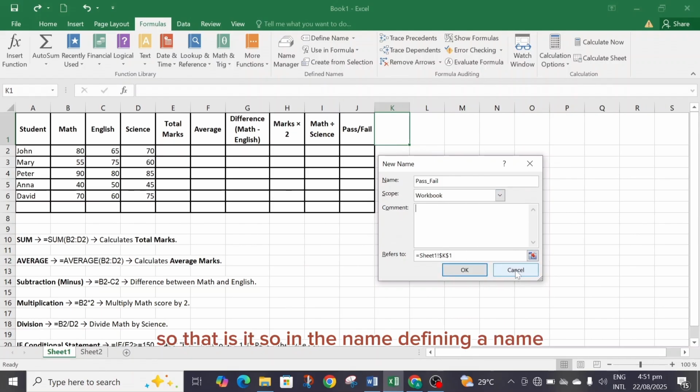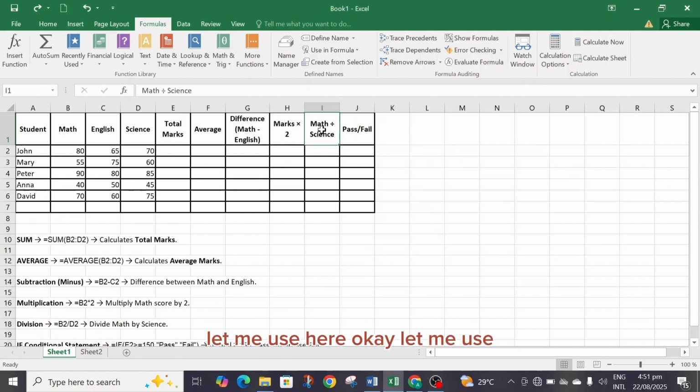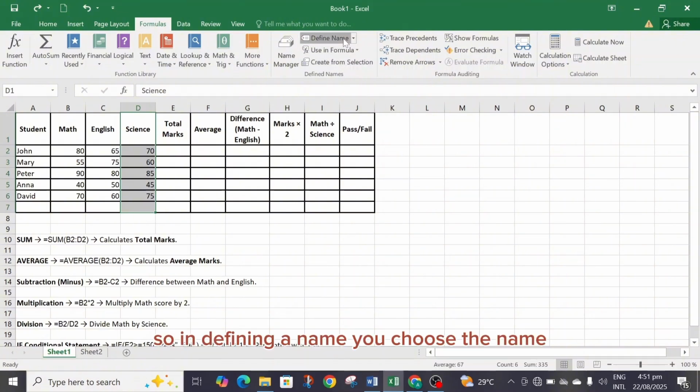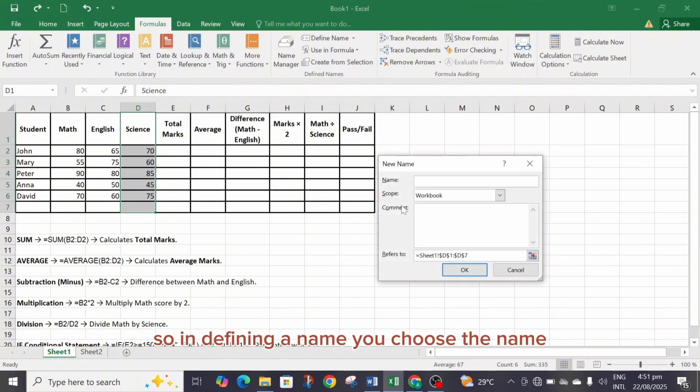So in defining a name, let me use it here. You choose the name and the scope where it is. I'm working on sheet 1. Then you write a comment if you want to add a comment.